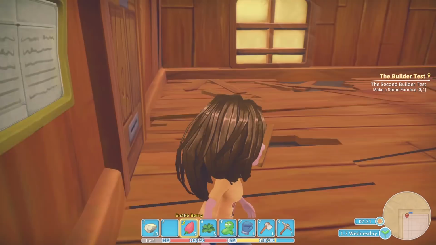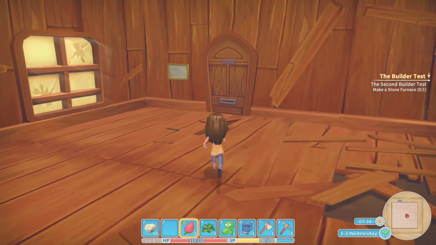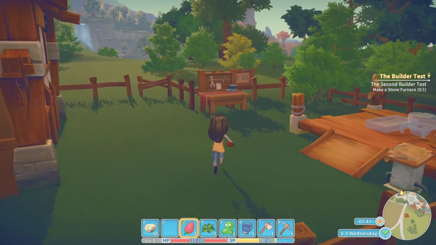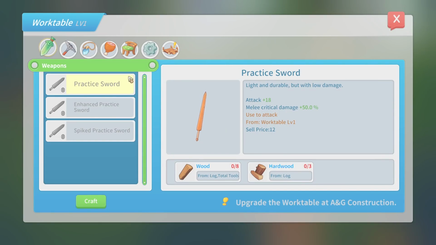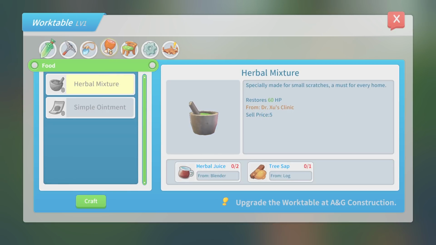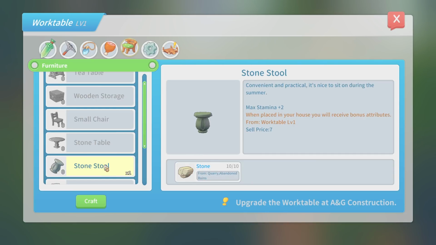Interesting, there's a lot of little things that we can do. There are a lot of things to explore, a lot of things to be able to figure out how to go about doing it. So it said that we can craft one of them here. Let's see. Stone stool, there we go. Okay, so we need abandoned ruins and from the quarry. We do have enough for at least that, but then we're gonna need, I think, an additional 10 stone.